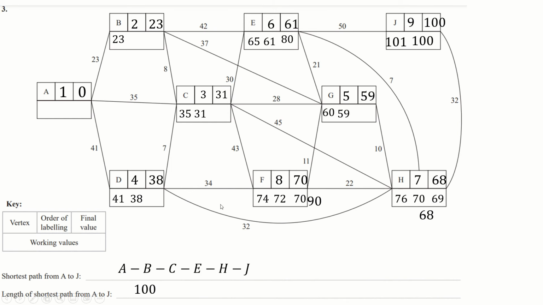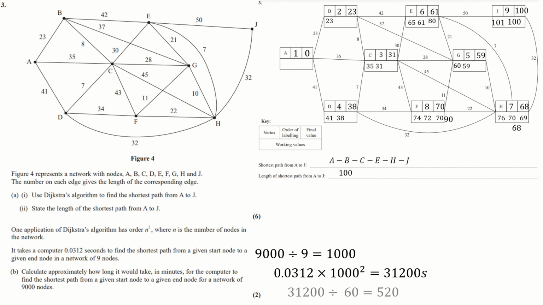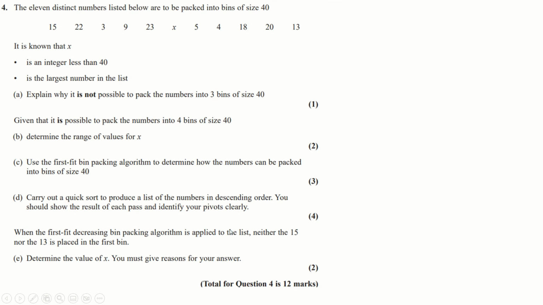Maybe make a note as you go along underneath of what you think is going to win and hope that's right. I don't know. And this doesn't seem to be a good method at all. Anyway, we're doing this for 1,000 times the number of nodes that we were before. So we just have to do this times 1,000 squared because it's order 2. And we get that many seconds. If we divide that by 60, we'll work out how many minutes it is because they asked us in minutes, and that'll be that done.